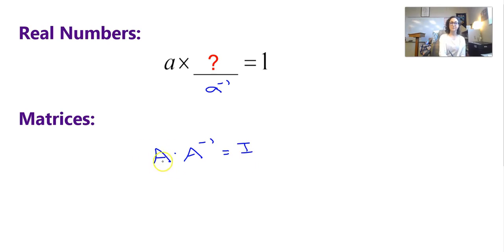So if we're taking, for example, a 3 by 3 times its inverse, then we should get the identity 3 by 3, so that the I sub 3 looks like this: 1, 0, 0, 0, 1, 0, 0, 0, 1. Okay, as opposed to something like one identity with real numbers, you have an infinite number of identities for matrices because it depends on your order or your dimension.